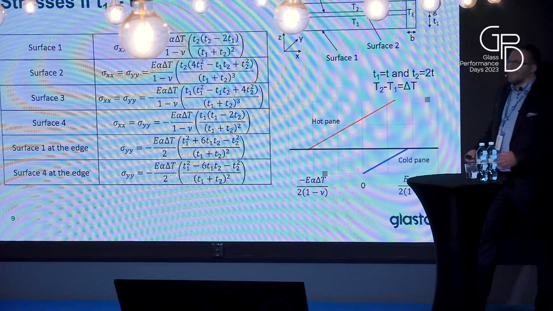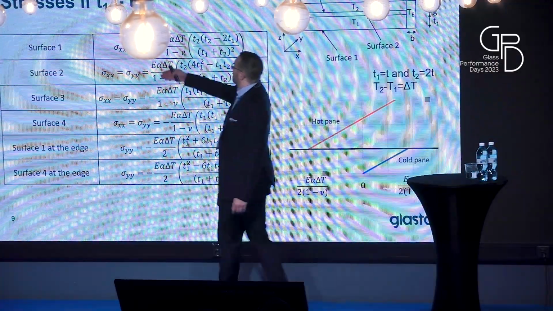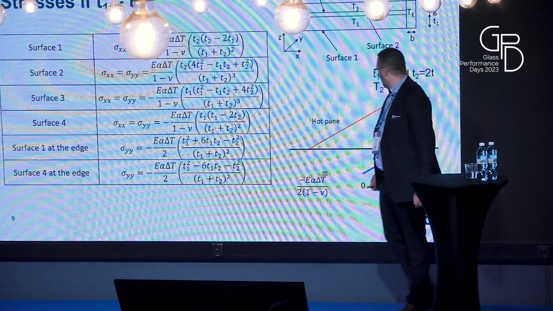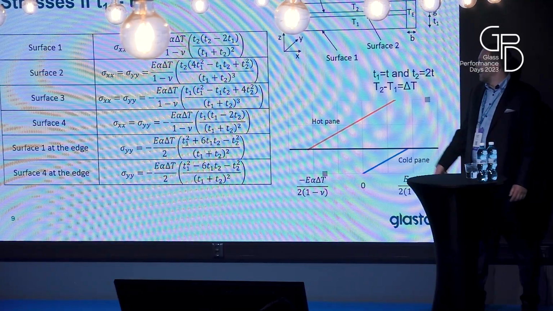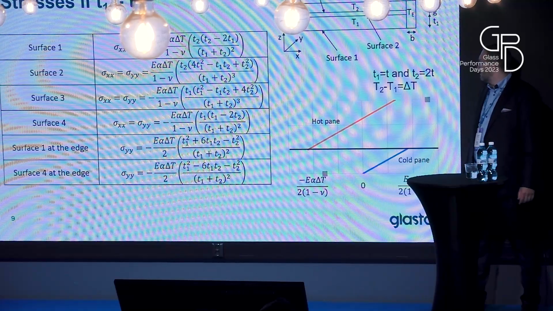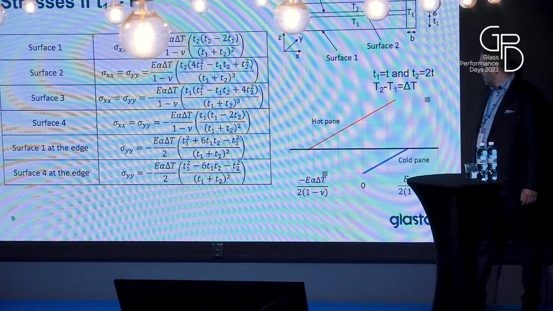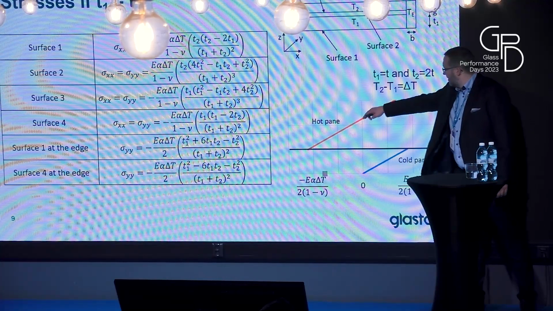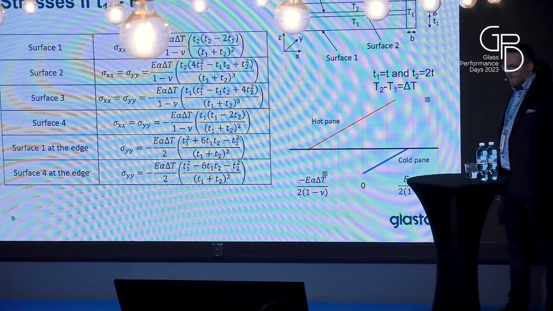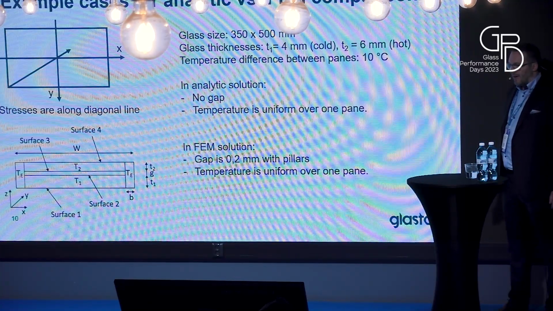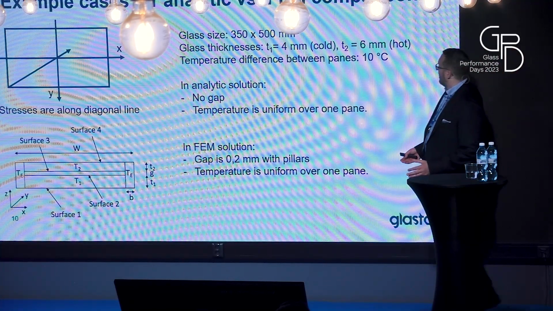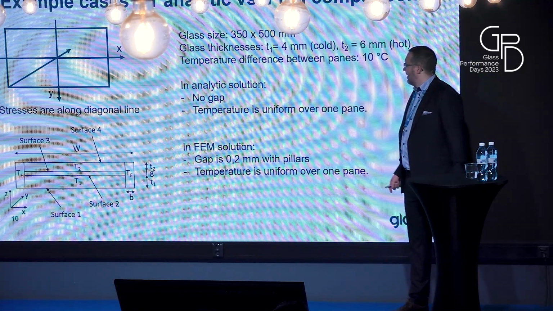If we change the case to one where the thicknesses for those panes are different, the results change. And there are equations for how you can easily solve stresses for the free case. There is again the same linear change over the thickness, but the shifting is different. And we have also compared these analytical results to finite element results. There is some information on what we have done.